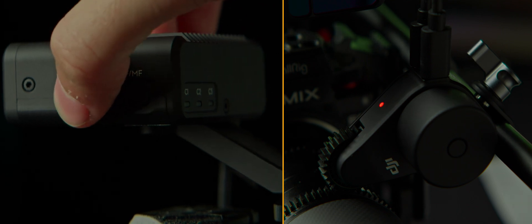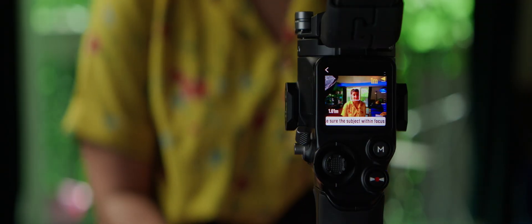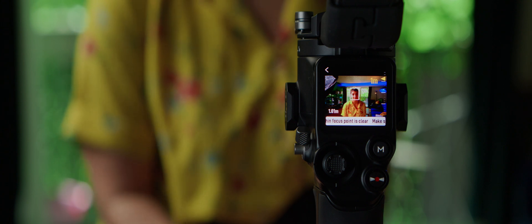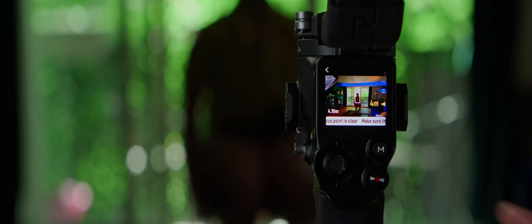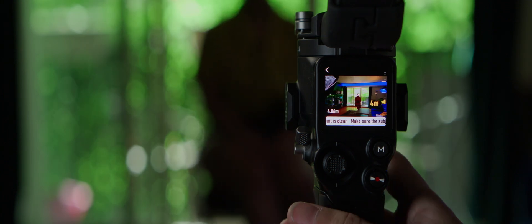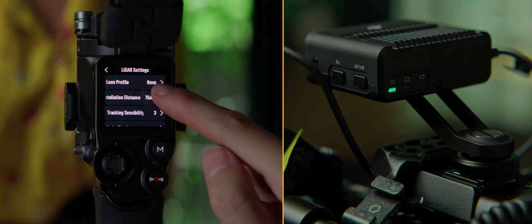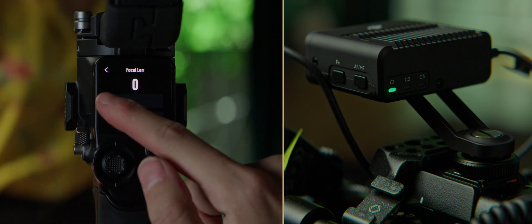A shortcut for that is to double press the Fn button on the rangefinder. Now we shall focus on something one meter away from us — there's a guide on the distance to subject on the screen. So when that shows one meter, adjust the focus wheel on the gimbal until the subject is sharp on camera, then click the button at the bottom of the gimbal screen. You'll get a prompt for step one complete. Now we set focus on something at four meters, repeating the process above. Then we're set up and the light on the back of the rangefinder will be solid green. I'm only calibrating a lens on slot one, but you can repeat the process for slots two and three, and all that info will be stored in the focus motor.